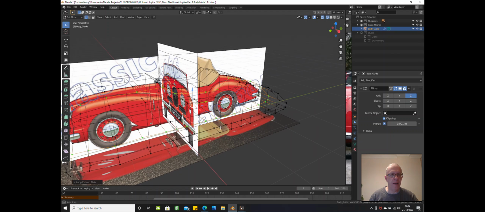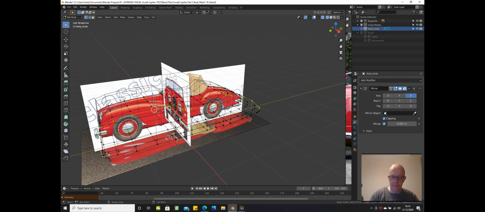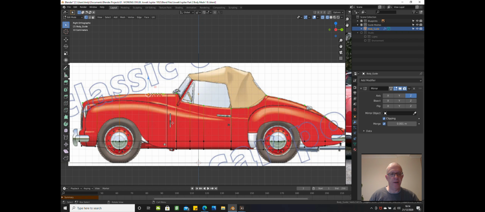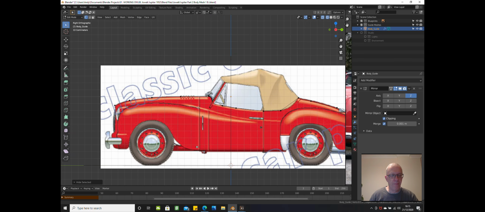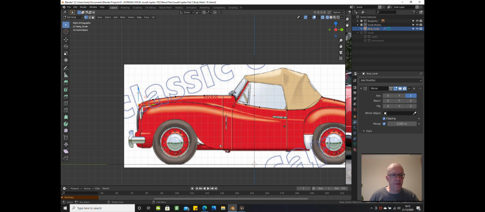So we're looking at the outside now. So we'll get this line. Go to 3, and what I'm going to do is go Control I, and hide the rest of the vertices. So I'm going to bring it down. I'm going to aim at roughly the middle here.